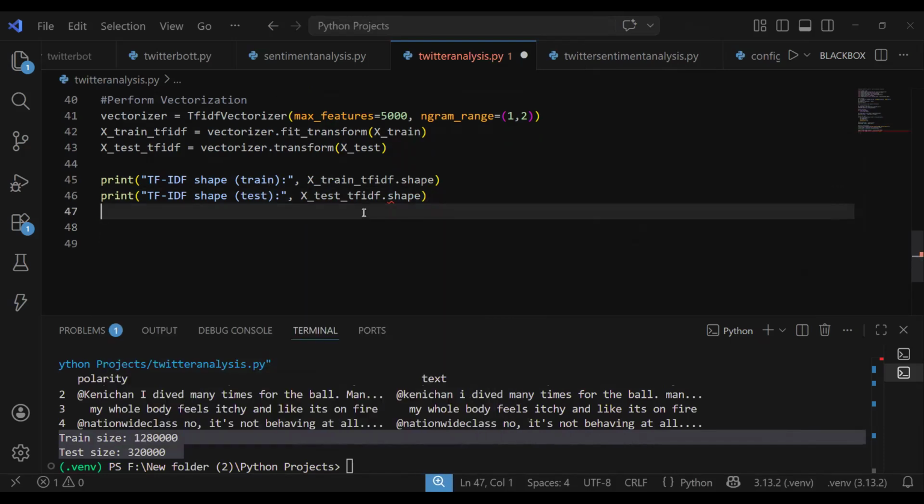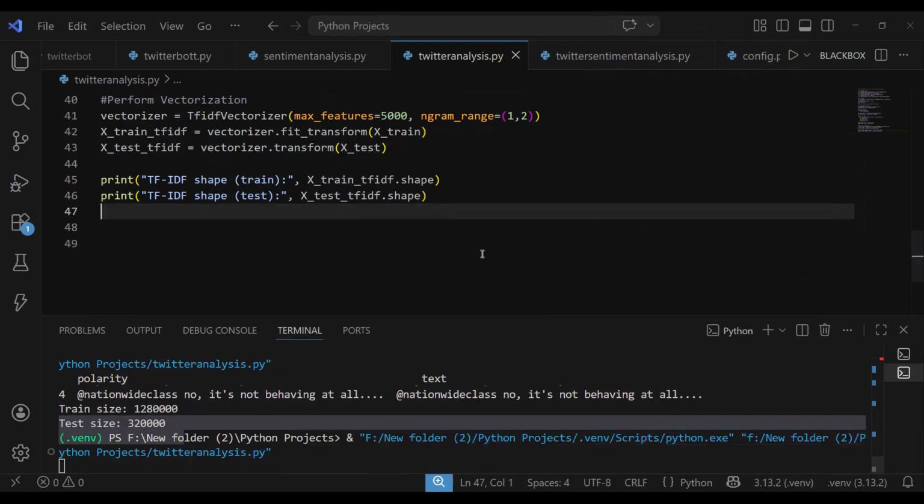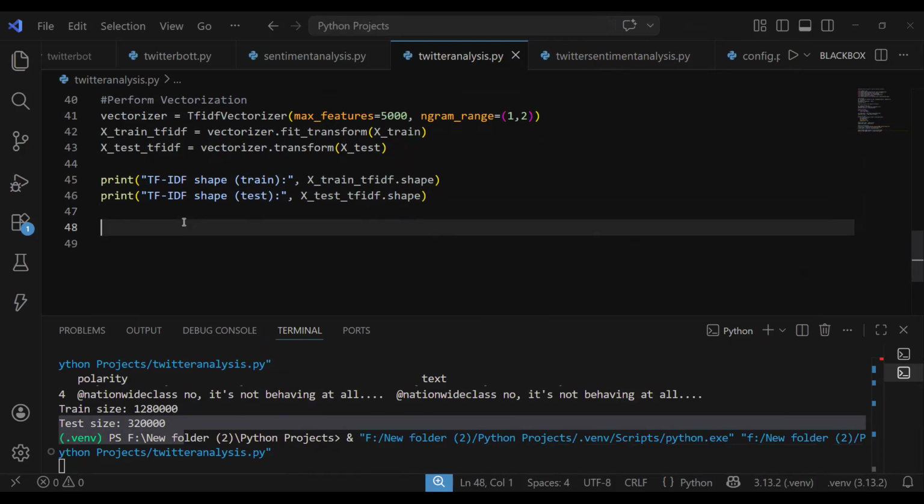Let us first run this one, save and run it. And let's see if it's working.